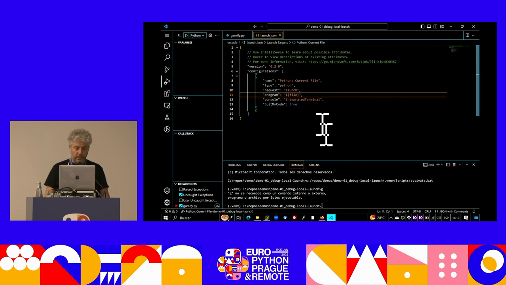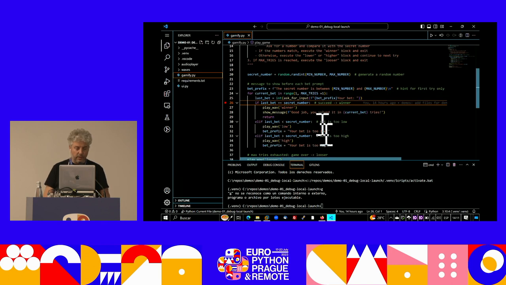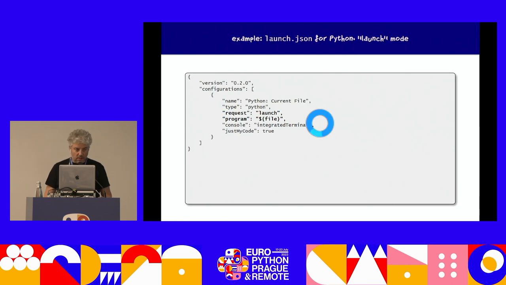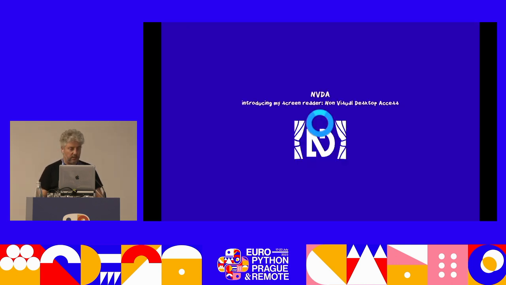create a launch.json. And it will ask me what kind of launch. So the Python file. So I have my first launch.json that is just a request launch, that is to launch the program from Visual Studio Code. And this will be saved here in the .vscode folder. I suppose you can see where I am when I move the keyboard and so on, because if not, I can highlight it. Okay, this is the example of launch.json, you have it in the presentation. I will upload the slides later.